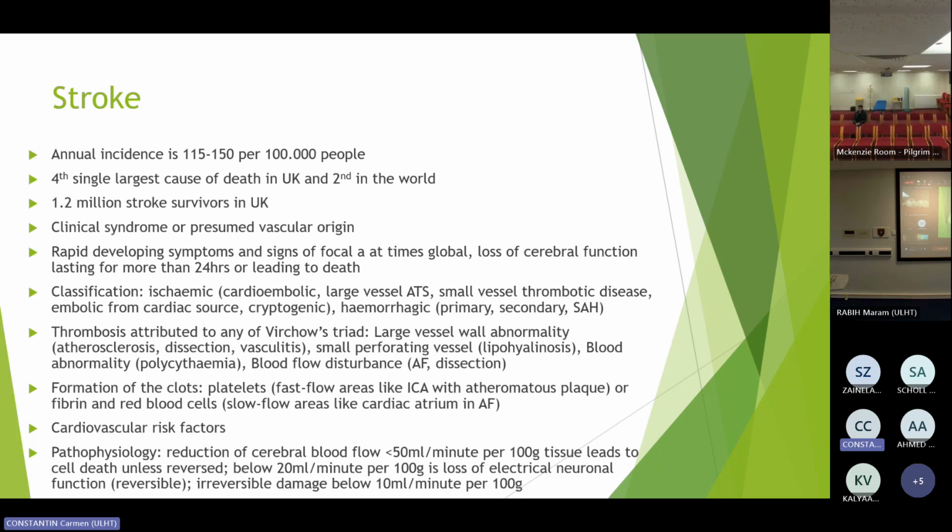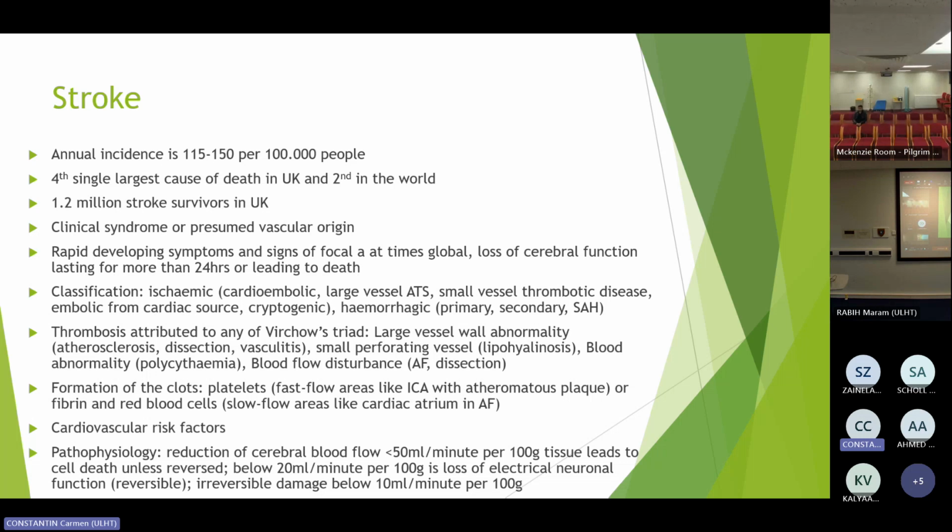Very important is to control the cardiovascular risk factors, and I don't want to bore you here, but the cardiovascular risk factors are important and need to be strictly controlled. So it's important to evaluate them. So starting with hypertension, with smoking history, with heart failure, ischemic heart disease, diabetes control, and so on.